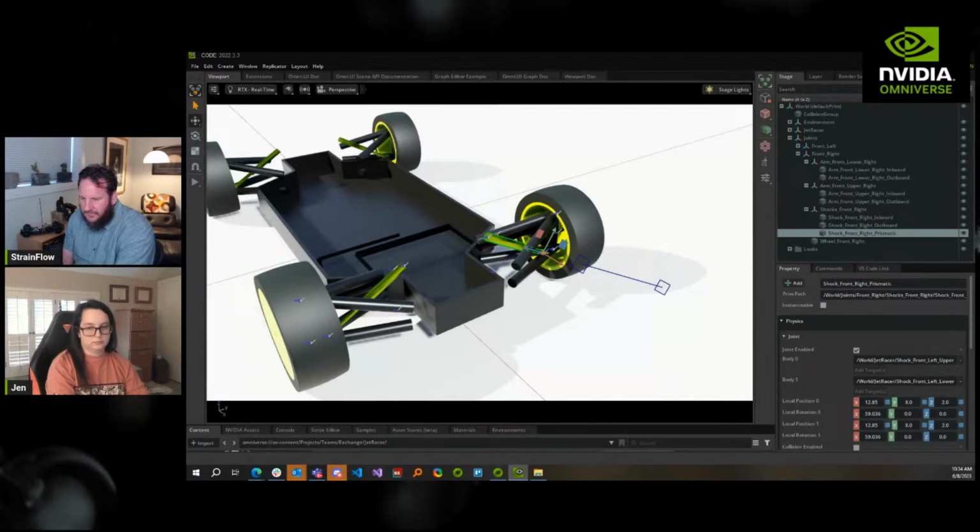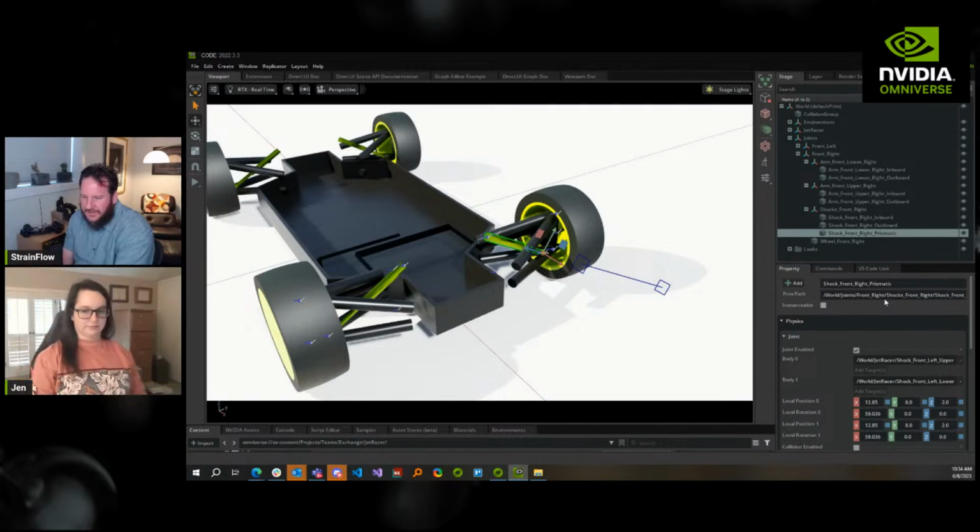Gia asks, if we mess up the target, do we just redo to overwrite? I don't know. Do you know what he means by messing up the target? I'm not sure what you mean by messing up the target. Maybe if you could clarify. Like target of the joints? Yeah, I'm not sure. Yeah, clarify for us. Oh, if you mess up the name. Oh, I see. Yeah, like when you're replacing a part.